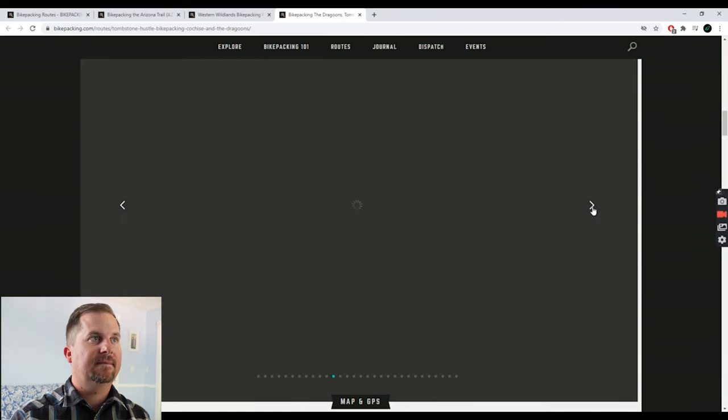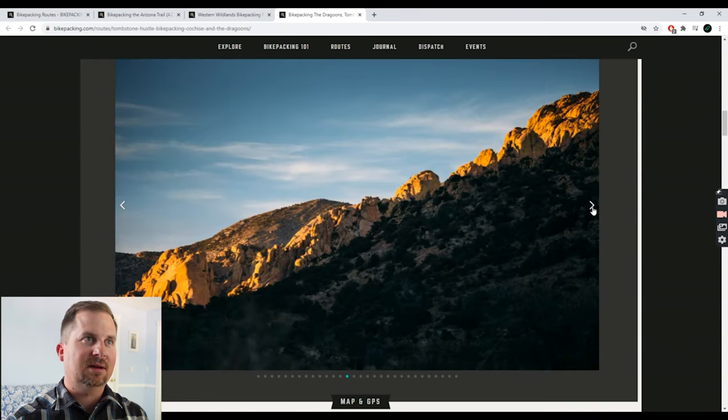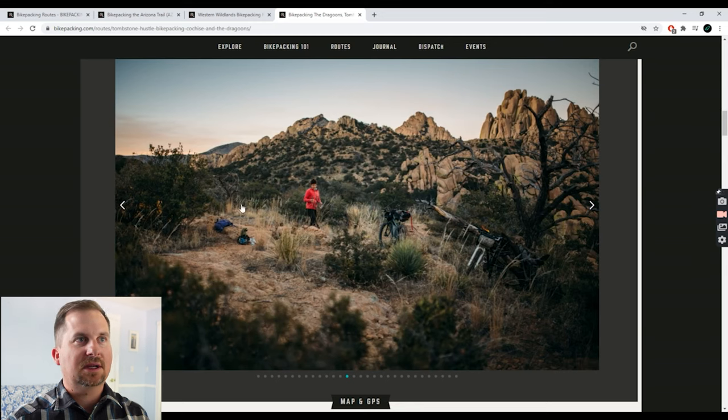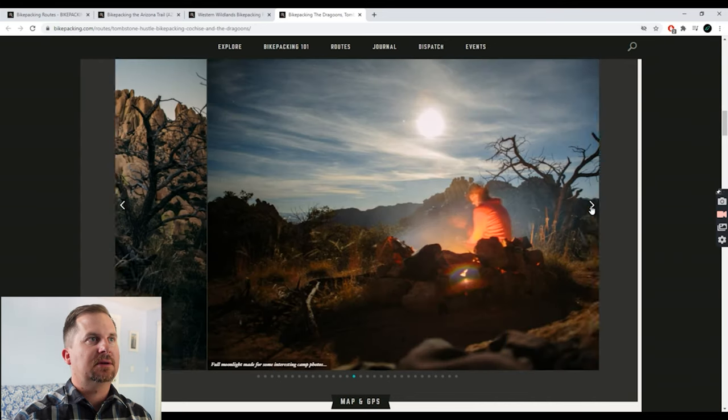All right. Oh, this is the best part. This is like looking at the menu at the restaurant and going straight to the desserts. Like they put the best pictures in here. So you've got to remember, every inch of it isn't like this, but this is the highlights, and I can't wait to see this. Oh, beautiful. All right, that looks like a little primitive camp spot they found. It looks like it's probably getting dark, and I like that it's not a super developed campground. I always like finding wild campgrounds if I can. Yeah, that's a wild campground. Cool.